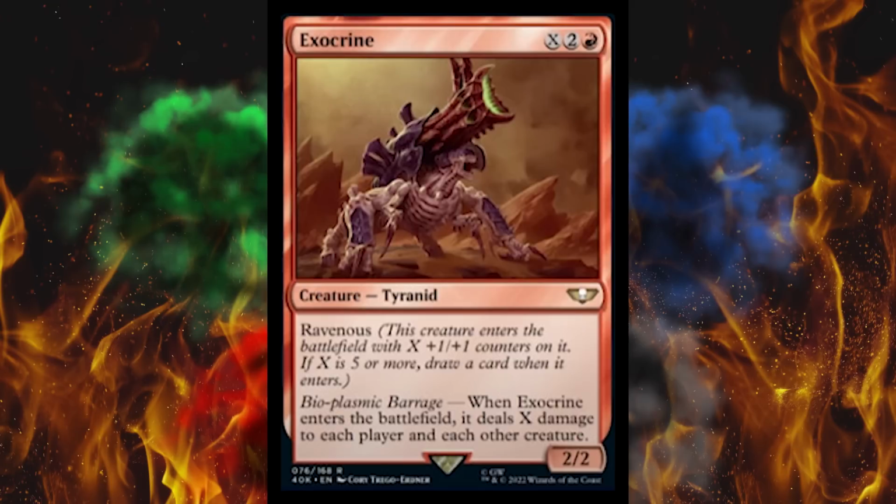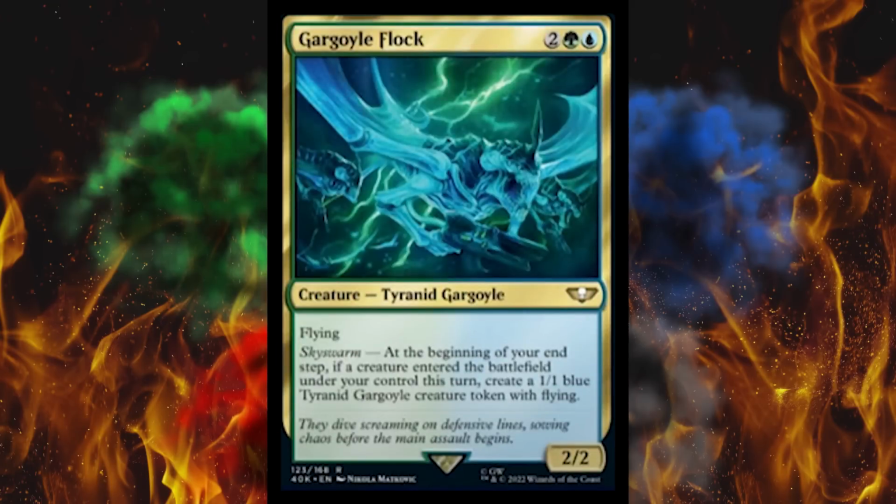Next up, we got Gargoyle Flock. I'm pretty sure a group of gargoyles is not called a flock, but sure, we'll go with it. So it's a 4-cost 2/2 Tyrannid Gargoyle with flying and Sky Swarm: at the beginning of your end step, if a creature entered the battlefield under your control this turn, create a 1/1 blue Tyrannid Gargoyle creature token with flying. We'll get a little swarm going. I don't know if I just hit my head a little too hard at work today, but didn't we have a card almost identical to this in the last set of spoilers? I don't know what's going on. Sorry if there's repeats. I'm pretty sure I edited this correctly, but we'll see.